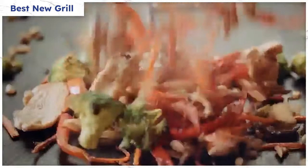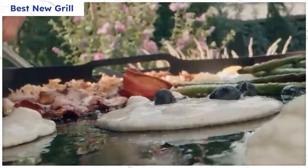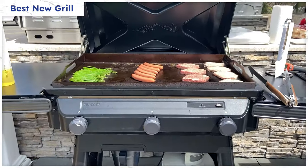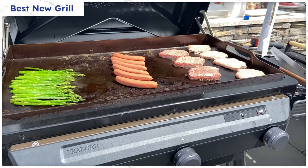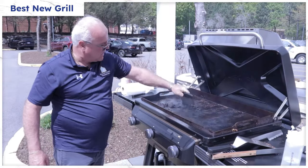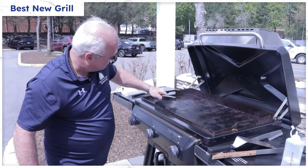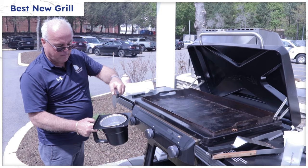With Traeger, you get three zones for cooking different foods, such as bacon, eggs, and pancakes on the same griddle at different temperatures. They also designed it without an opening between the griddle and the rest of the chassis, so the flame won't be blown out by the wind. The cleanup is so easy — just scrape it in the front and you're done. The grease tray is large, easily accessible, and easily removable.